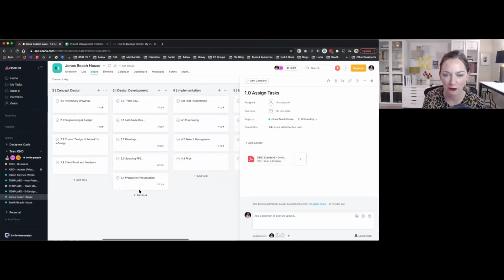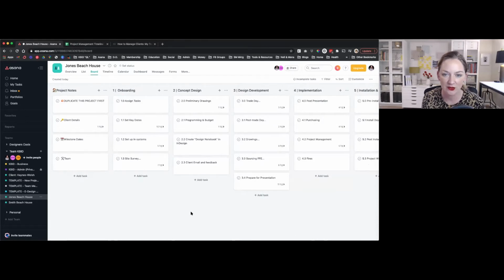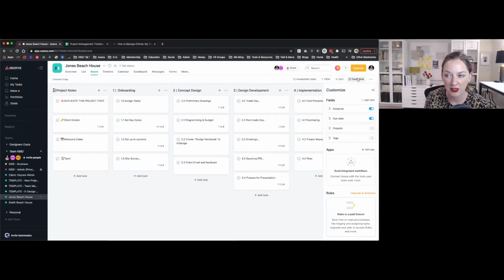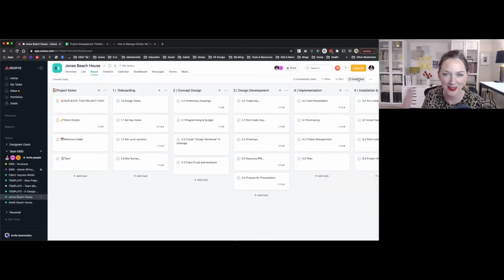All right, and before we dive into the individual sections, I want to point out that this is a useful area as well, where you can sort through all incomplete tasks, all completed tasks. You can filter and look at things that are upcoming right away, or you can sort by different features as well. Finally, there is this ability to customize the way that you see it, if you find that looking at these a different way is beneficial for the time being.